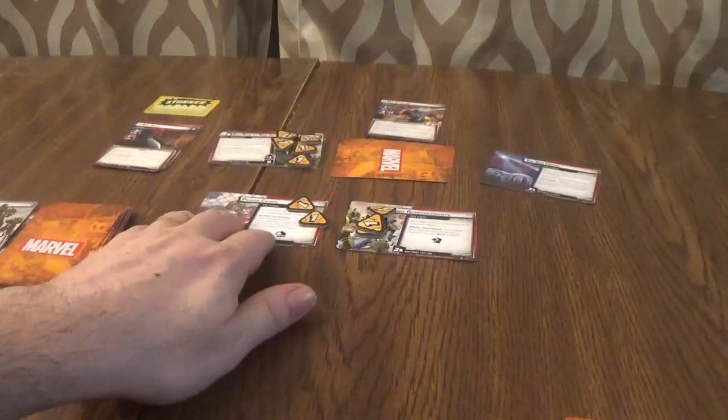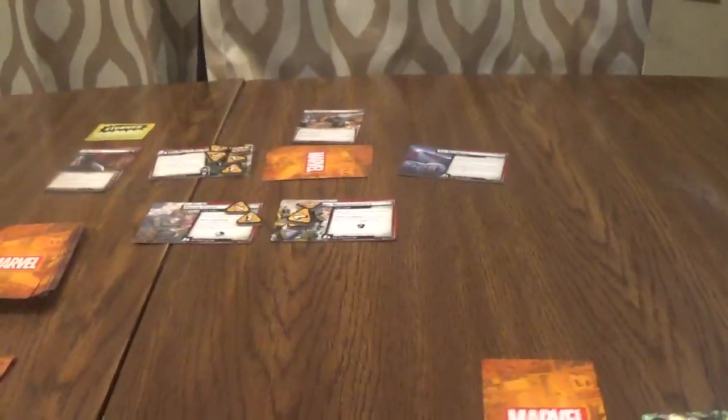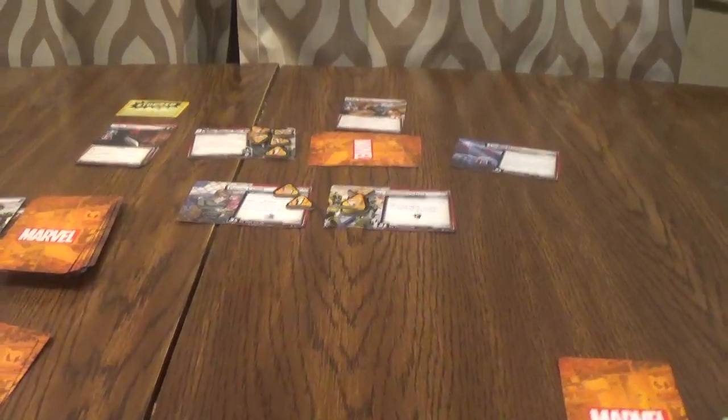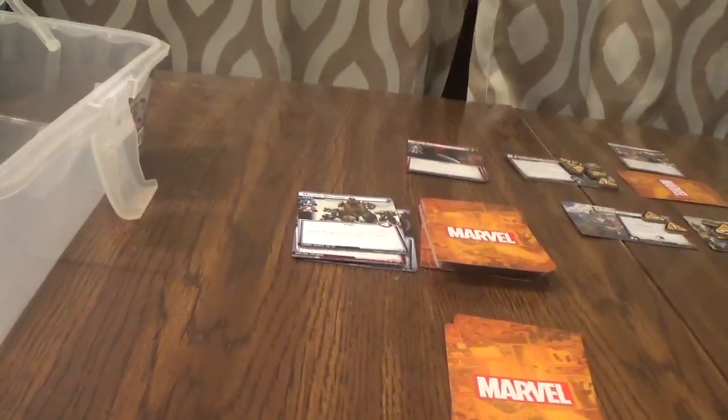Let's put that there. And it's going to cause an encounter card every phase. So, boy, we're fixing to get a buttload of encounter cards. Okay, Red Skull will attack Doctor Strange. No, he won't. He's stunned. Now he will attack Captain America. And let me ready everybody. Forgot about that.